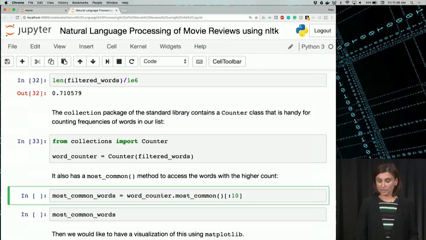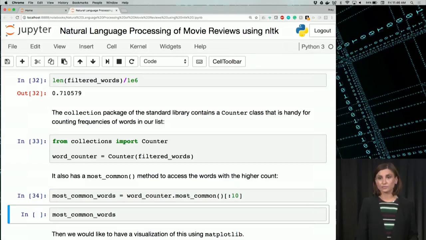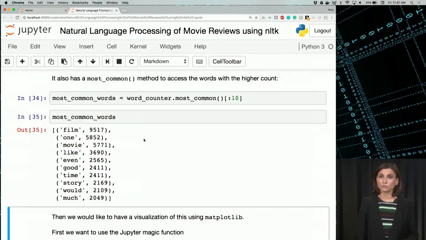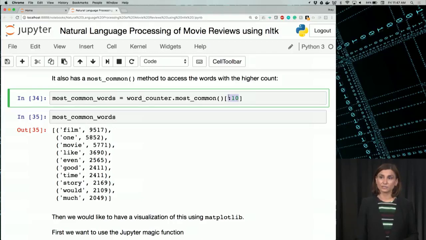Let's actually execute that, and in the next one I'll print these most common words, the top 10, as you've seen here. As we see here, most common words are the ones with the highest frequency in our movie database. As expected, they are film, one, and movie.